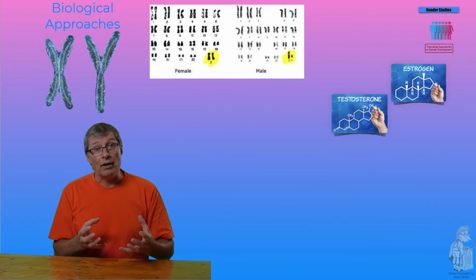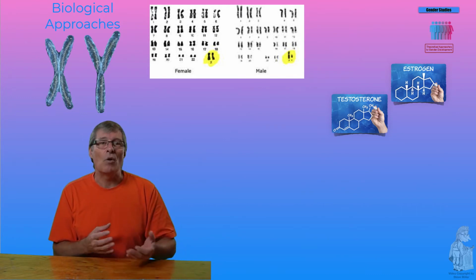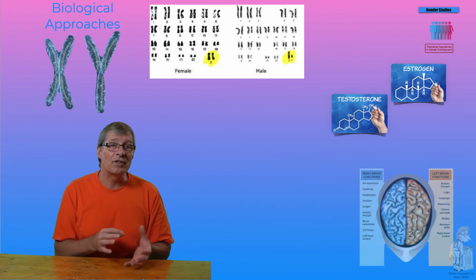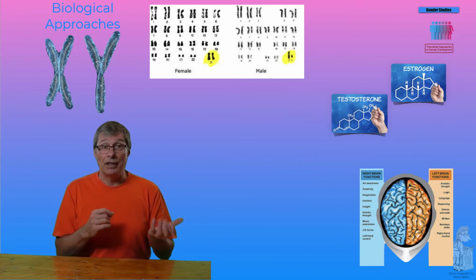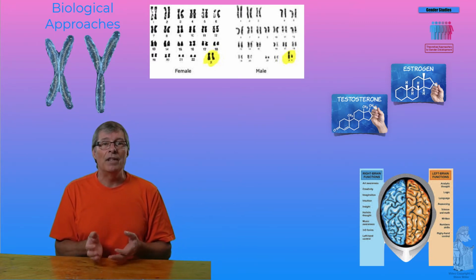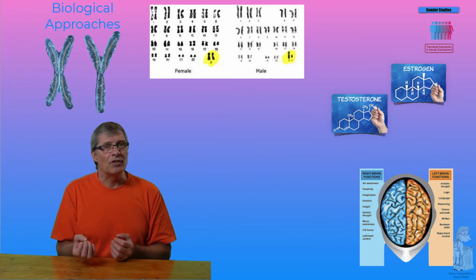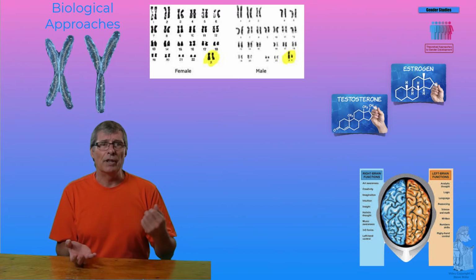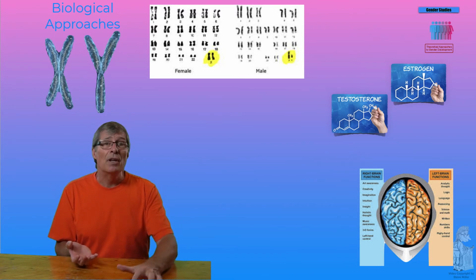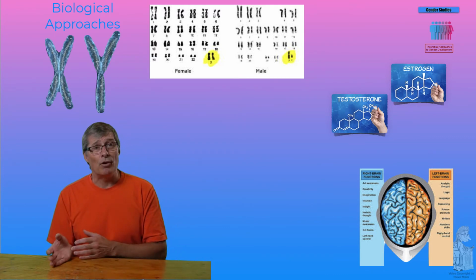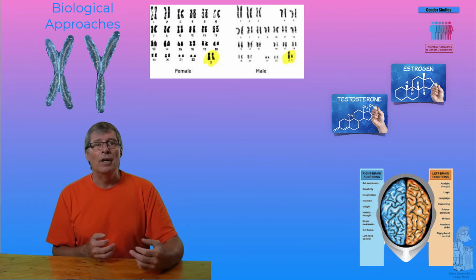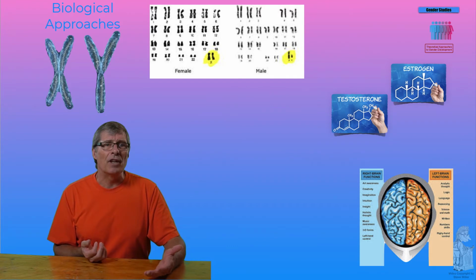So we've seen a bit on how chromosomes can influence, and then we can see how hormones can influence. So now let's look at the differences in brain structures and development. Each sex specializes in one side of the brain, the left or the right. While research has shown that women and men use both the left and the right lobes of their brains, the sexes tend to be specialized in using different lobes. Men tend to emphasize left brain functioning, responsible for traditionally linear thinking, sequential information, spatial skills, and abstract analytical reasoning. Women tend to specialize in right brain functioning, responsible for imaginative, artistic activities, holistic, intuitive thinking, and some visual functions.